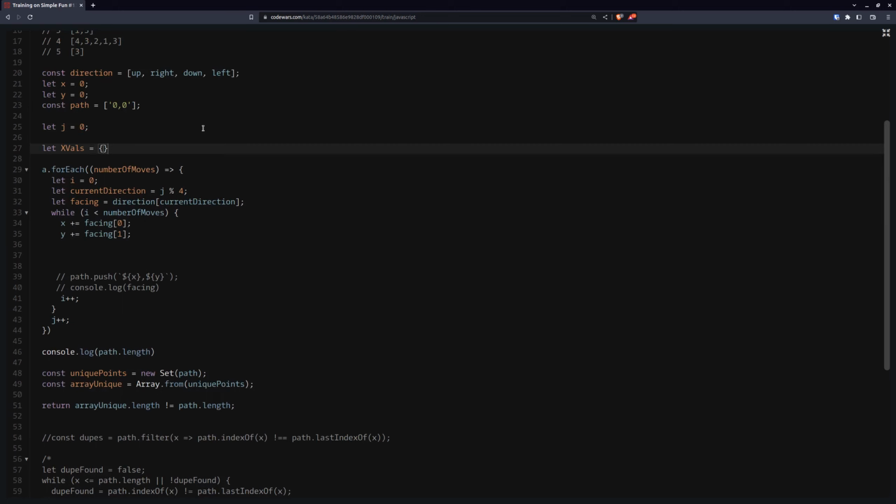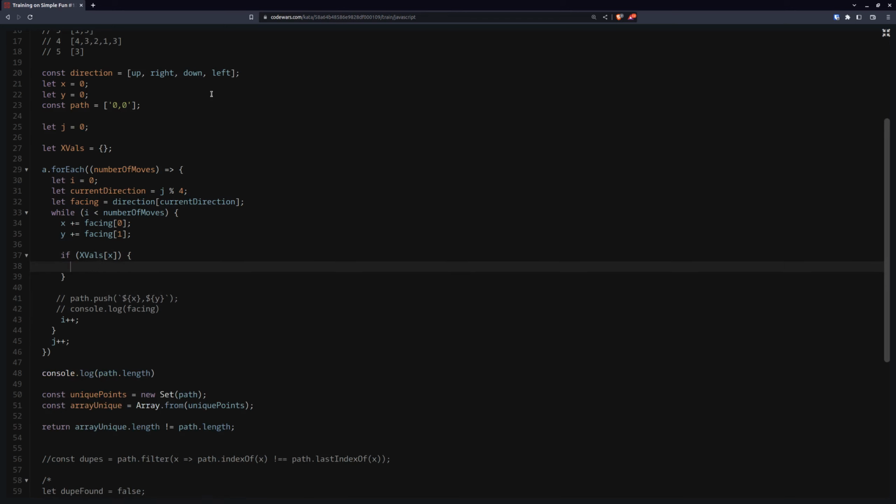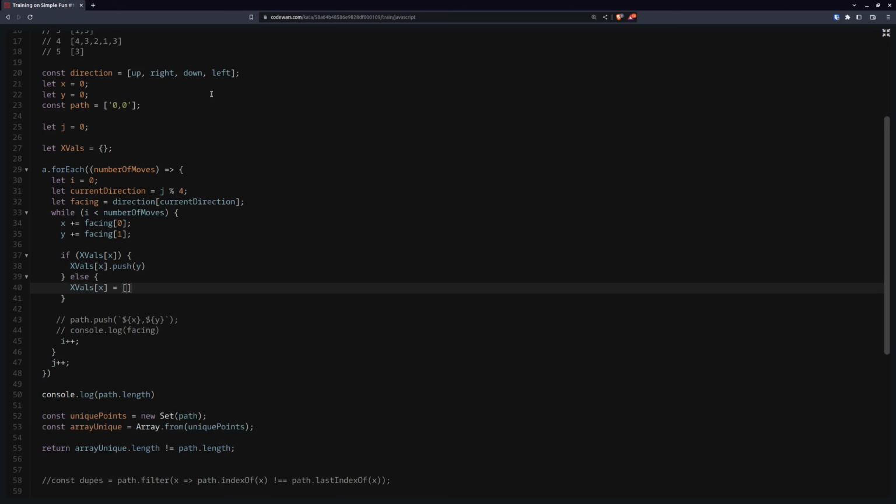xvals or something. There's going to be this kind of map here where xvals at x, let's do, if we have a value already, if we have a value, then just push it, push the y value, and if not, then this will be a new array with the y value, I think.